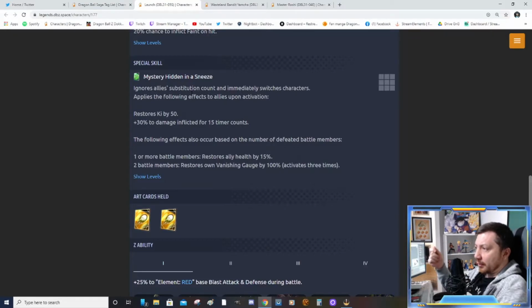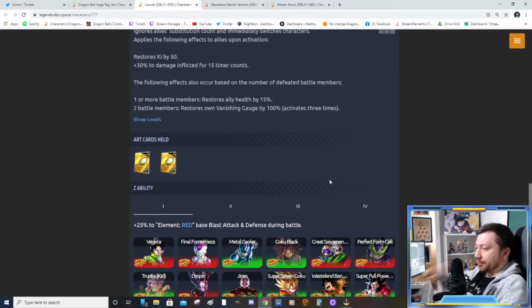So when you use this green card, does it switch automatically to the next character even if he's on standby and the count is not down? Is that what that means? But then why restore the Vanishing Gauge if you automatically switch? I don't understand. That's what it says: immediately switches characters. So you use the green card and it switches automatically to the next character, but your Vanishing Gauge already restores to 100% if you switch. I don't get it. If you know, please let me know in the comment section.